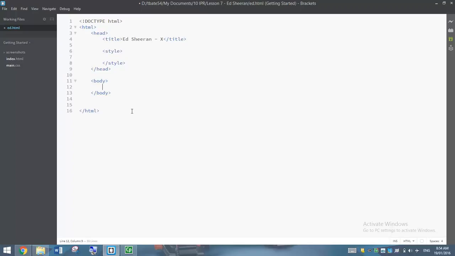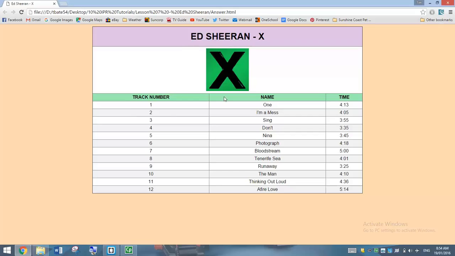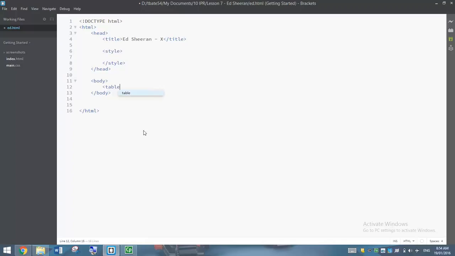So the body section today, look at the example, we've simply got a table. Okay, so let's add a table into our web page. Inside that table, our first row is basically the big header. Okay, so we'll add our first row to the table. I'm not going to use a TH tag for this, I'm actually going to use a TD tag, a table data tag. Okay, so the data we want to add in is simply Ed Sheeran and the X symbol, which stands for multiply. We've got our closing tag there, so that's the first row of our table sorted.